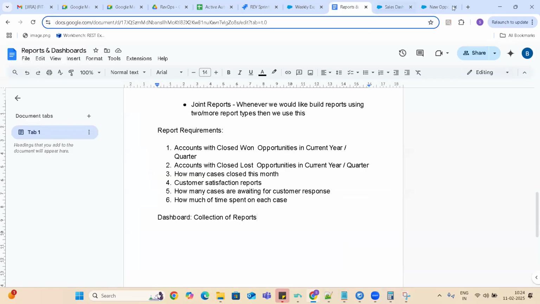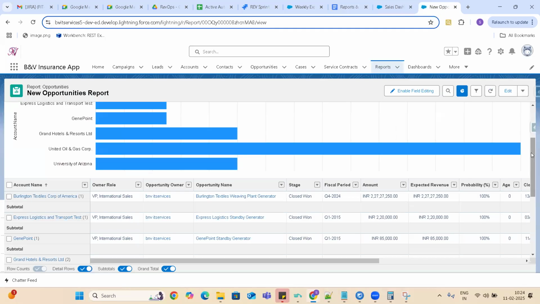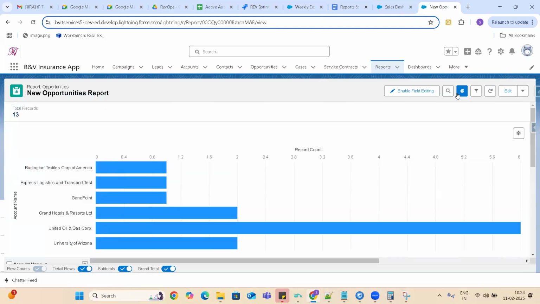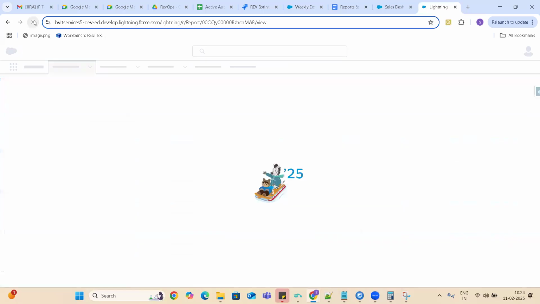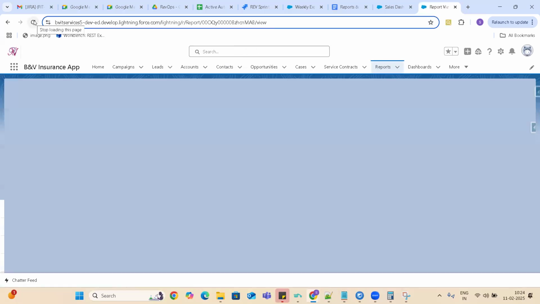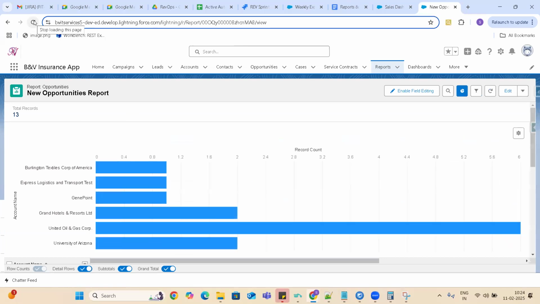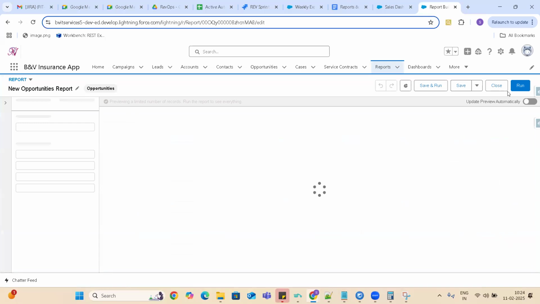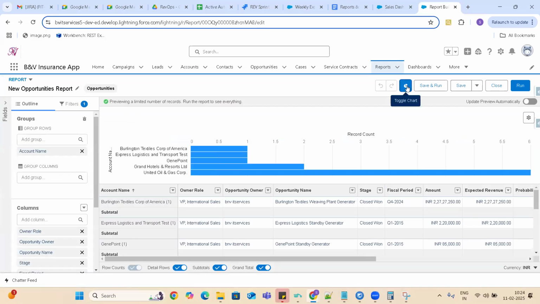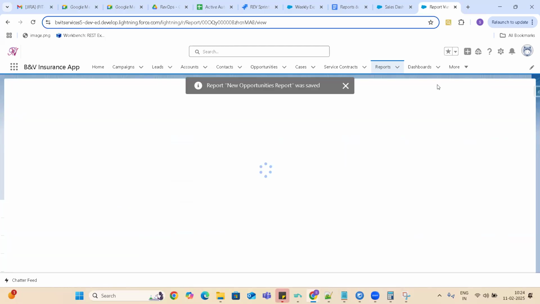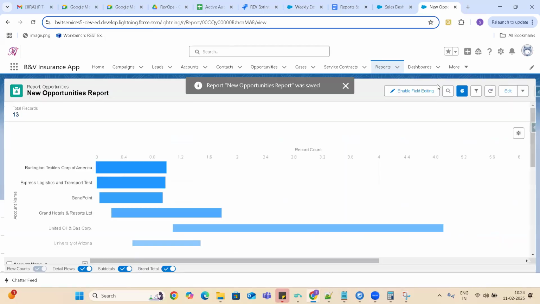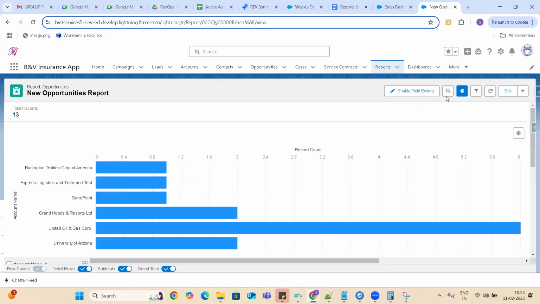Let me confirm that one more time. Let me take off the chart from here. Because previously, even if there is no chart on the report, in the dashboard we can display it as a chart. Now I have taken off the chart, save and run. Why is it coming here as a chart?